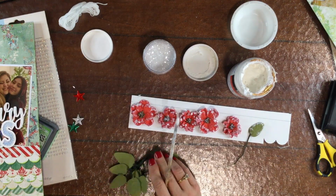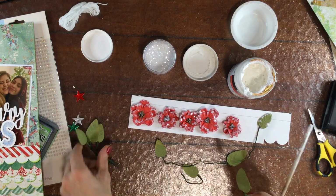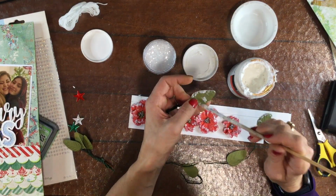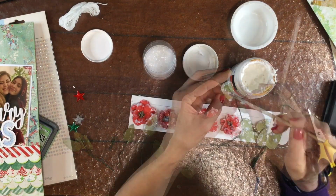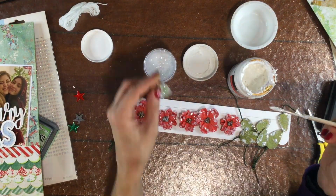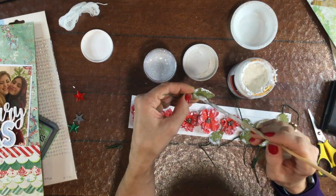And then I was thinking that I should do the same thing to the leaves, because if the flowers are sparkly, it would make a lot of sense to have sparkly leaves too. So I did the same thing. I put a little bit of the adhesive on the edges, dipped them in the diamond dust, and then I allowed them all to dry.